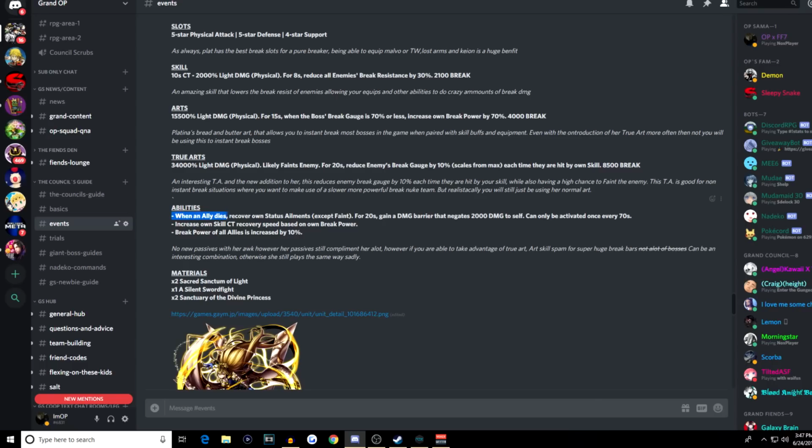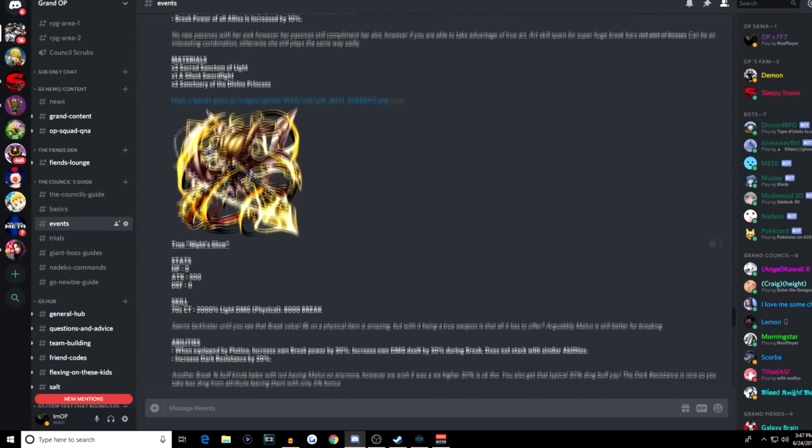She also has her abilities. When an ally dies, recover own status elements except faint for 20 seconds. Gain a damage barrier that negates 2,000 damage to self. Can only be activated once every 70 seconds. Increase own skill CT recovery speed based on break power. And then you're going to see right here, which is break power of all allies increased by 10%. No new passives with her awakening, I don't think.